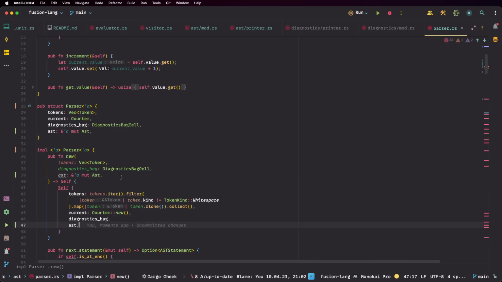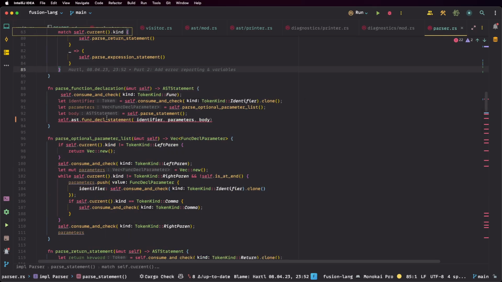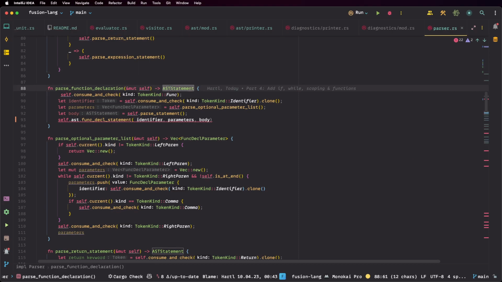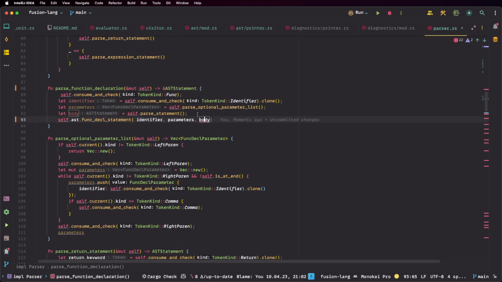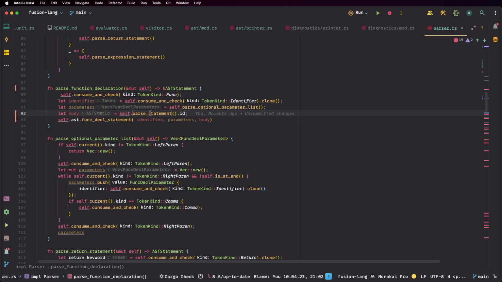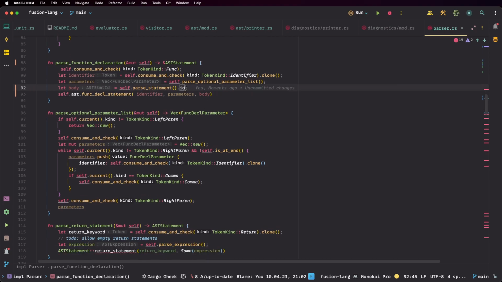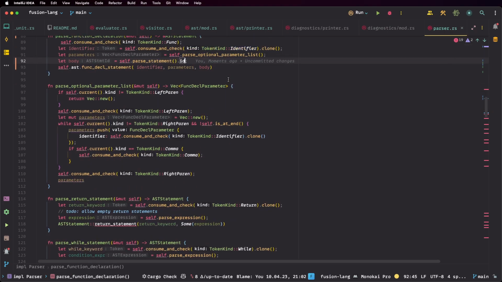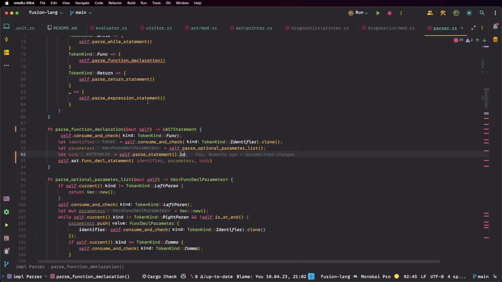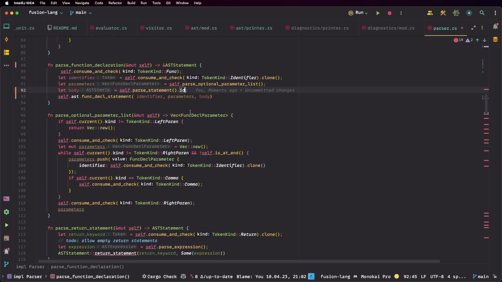Because we have to insert stuff in the parser. Cool. So we got this and probably change these to return references, right? Our statement, and we'll take the ID here. And now that's the advantage of having Copy as a trait for the ID. So we can just say this without actually transferring ownership, which is cool. Or without having to explicitly say copy or clone here. Which makes the code a little bit less verbose, which is always a good thing.